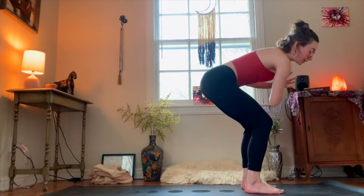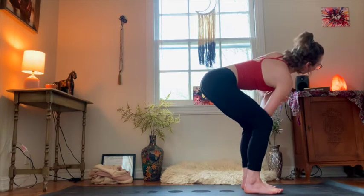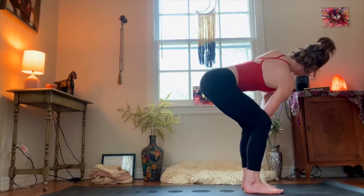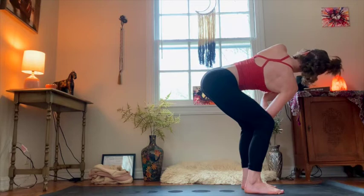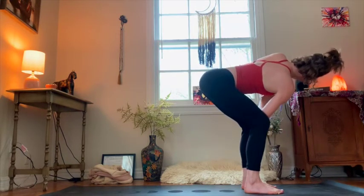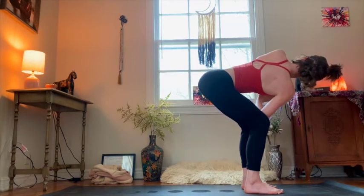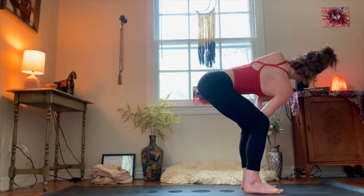So right elbow to the inside of the right knee. Peel the left shoulder open. Taking 3 breaths here. Long spine on the inhales. Deepening through the twist on the exhales. Peeling your left shoulder open. Peeling your right hip crease back. Awesome job. Keep those hips low.